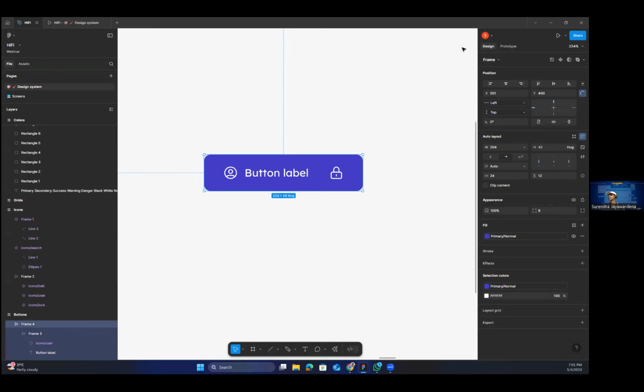Let's say sometimes we use a left icon, sometimes we use a right icon, sometimes we don't use icons.